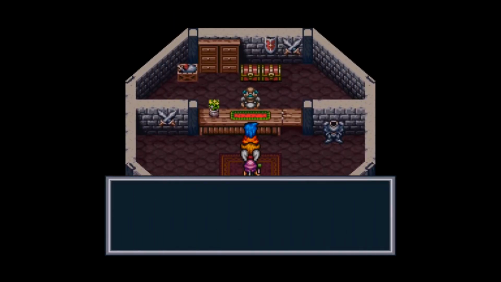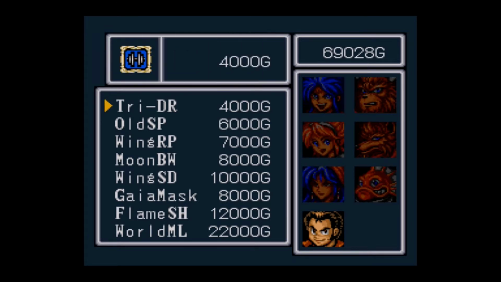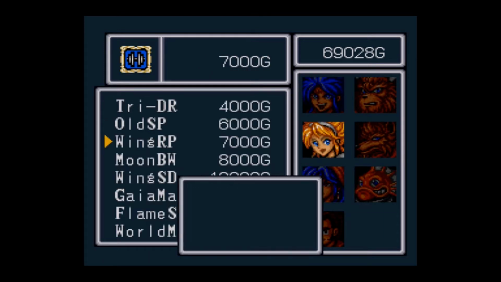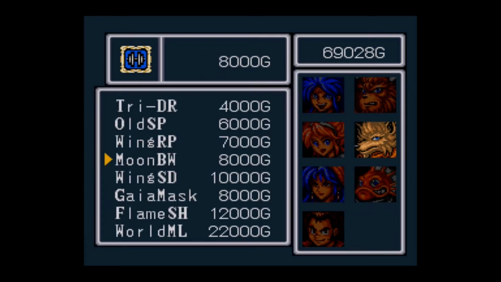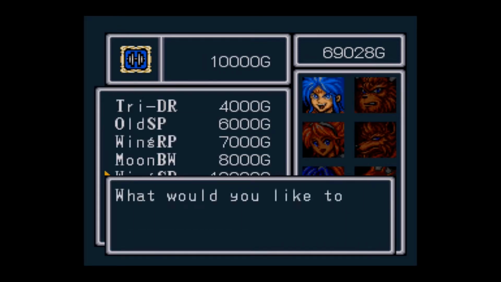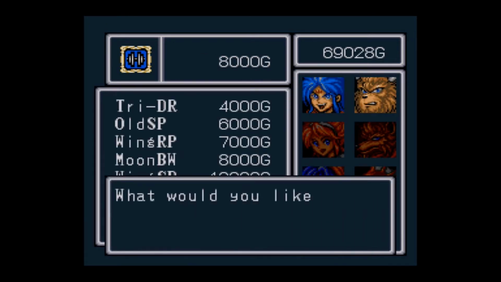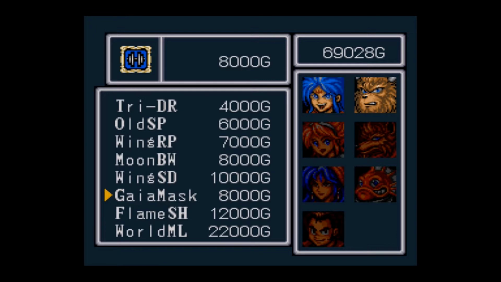But now we come to this shop, which is going to have stuff that's super duper expensive, as you can see. And as I think, Gobi already has an old spear. Oh, it doesn't matter. I can't even see what he has on anyway. The ring rapier, if we have something better. Yep, the evil rapier we got from Tunlin. Way better. Moonbow, can't see it. Winged sword, not as good as the dragon sword. Gia mask. Not as good as the horn hat. Way better than the icy hat, though. And that's only 8k.